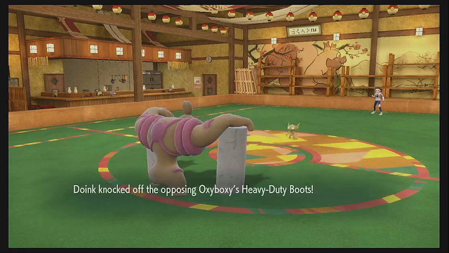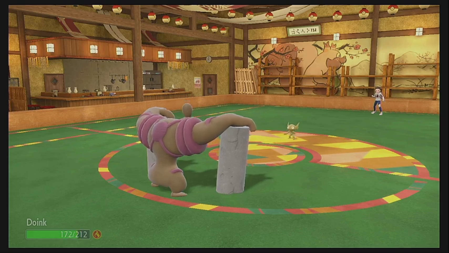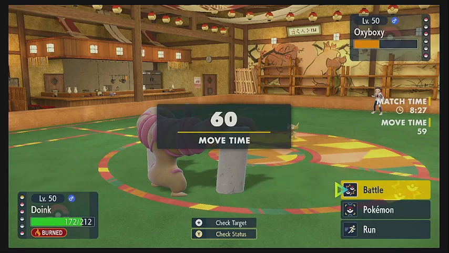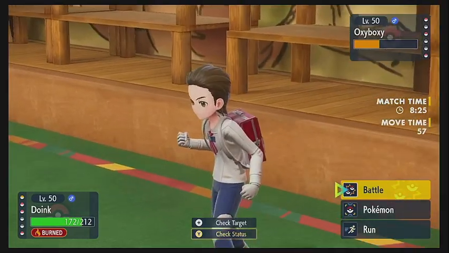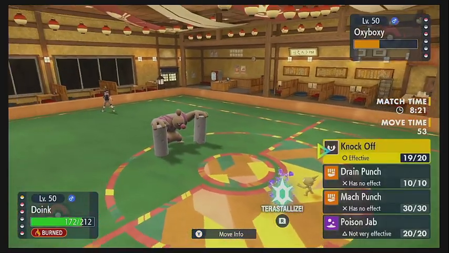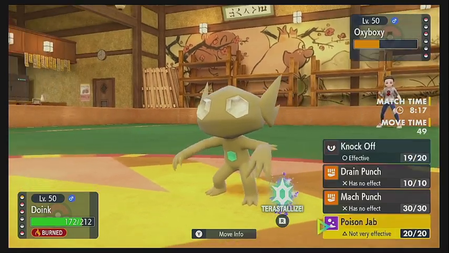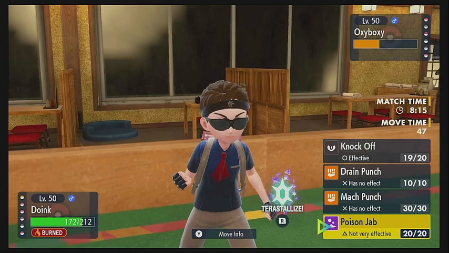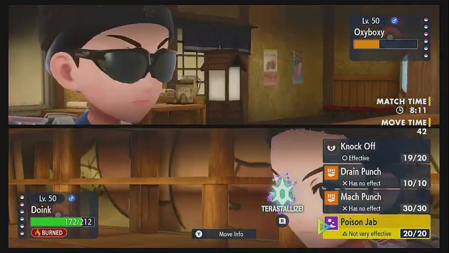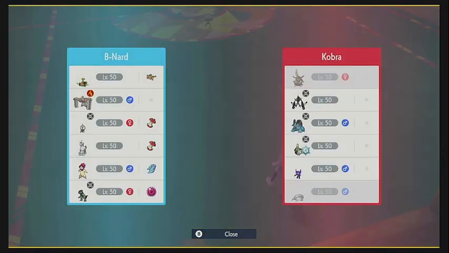Going to do massive damage to that thing, and get rid of its Heavy-Duty Boots for what it's worth, as I almost failed to realize it didn't take the spikes damage, so yeah, it had those. But we are going to take some burn damage here now. He could try to stall us out with this thing. I don't know if that's going to be a winning game for him to play. But I don't know if we Terra, because we are actually Terra Poison on here. I don't know if a Terra Poison Jab could take this thing out or not.